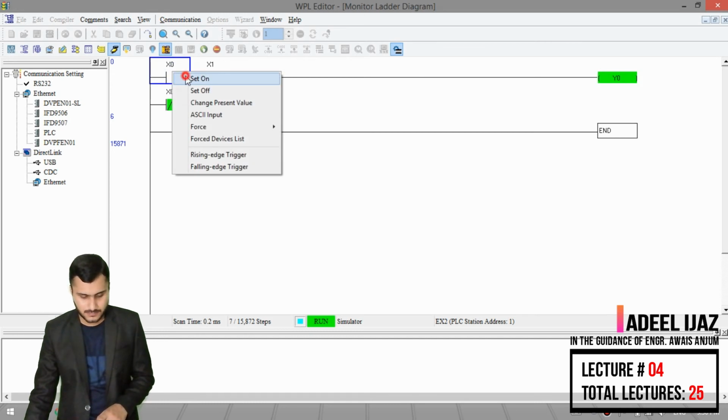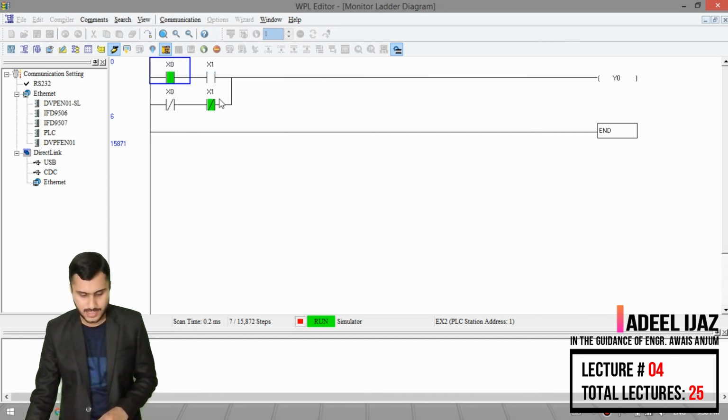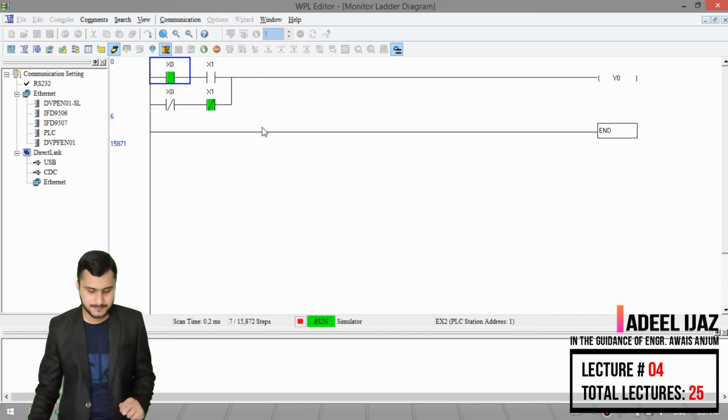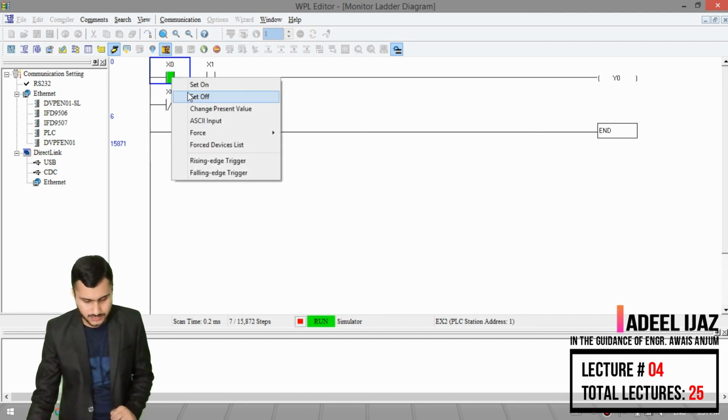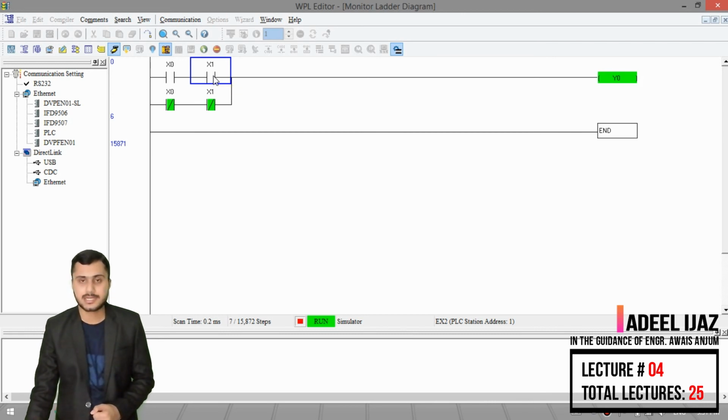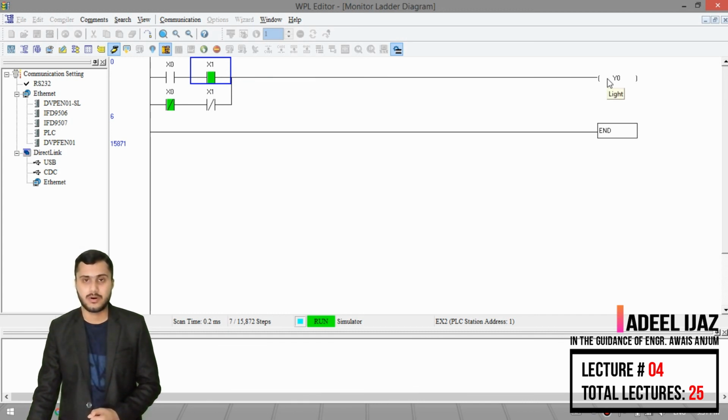Let's say we have a condition like this. It means X0 and X1 are not in the same direction. It means one switch is on and the second is off. So when someone climbs the stairs, X0 will be activated, so the stair light gets on, and once someone reaches the top floor, he will activate X1, which is the switch attached on the top floor, so the light becomes off.